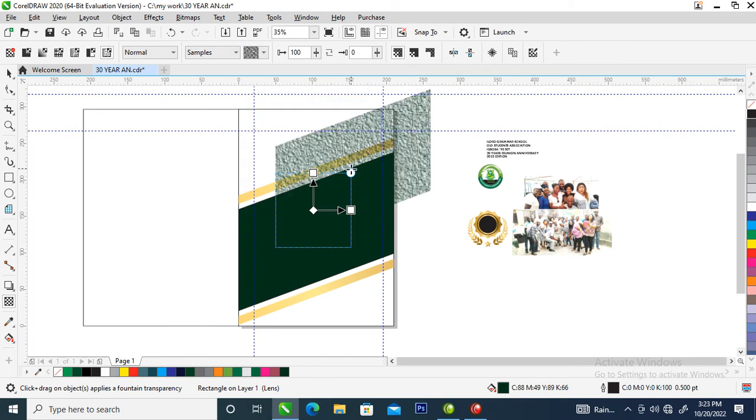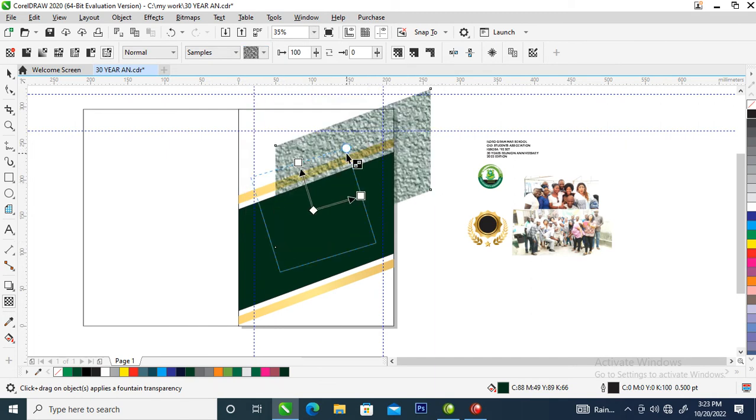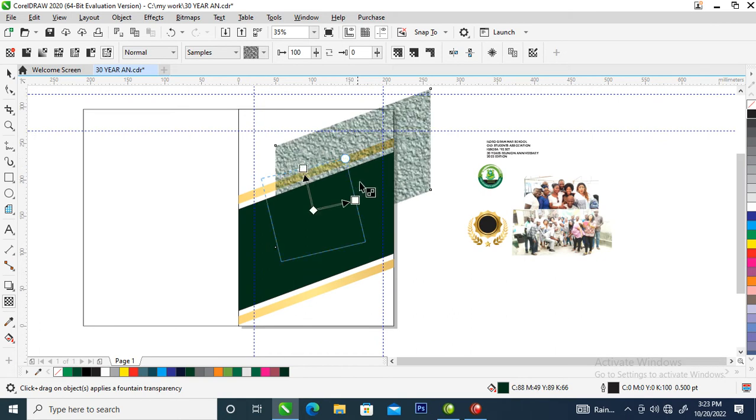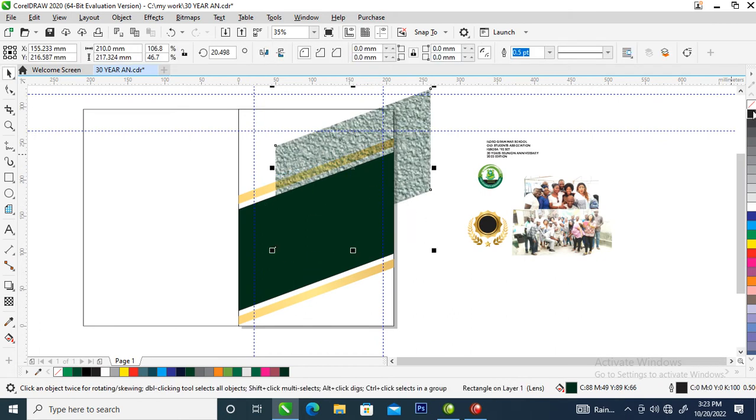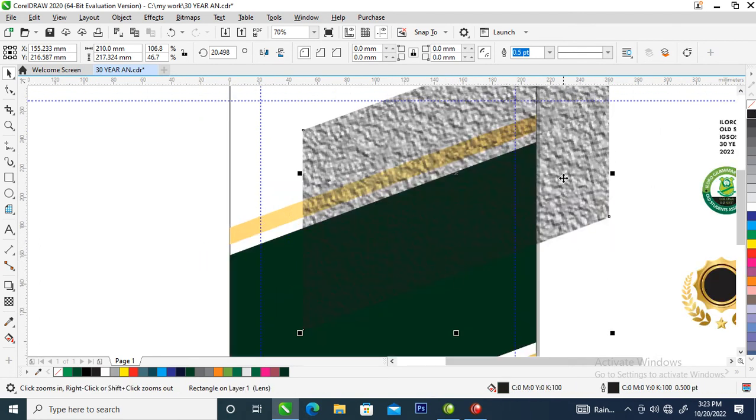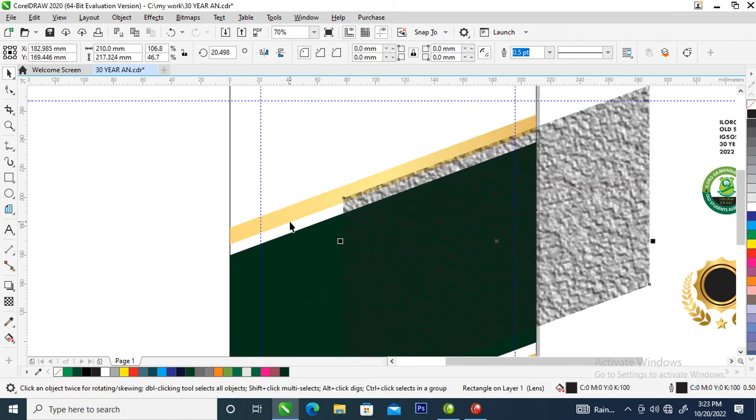Good. So right now make it a bit bigger, then you go over to select black, change it to black right there. So right now what we are going to be doing is to make this green a bit lighter, then let's Powerclip this.